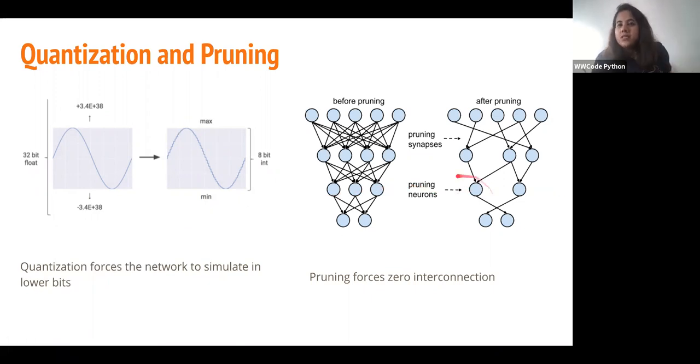Yeah, got it. So with pruning, we have these neurons, right? What we're trying to do is force zero interconnection, or what we can think of in some ways is that we are removing connections throughout the network. Ideally, we remove 20% of it, and then we again notice how we are able to perform training. In some ways, you can think of it as before pruning and after pruning: we have interconnections which are removed, and essentially the model size is reduced.